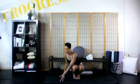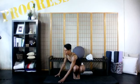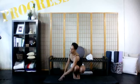See this left elbow crossover? Make a prayer position. Twist. Look to the right. Make a prayer. You have trouble balancing here? You have trouble keeping your knees together? You're going to have trouble with twisted crow, changing sides. Look at how the knees are pasted together. I push the knees over to the left. Look how far my head is away from my knees. My upper body is all the way over here and twisted. Then make the prayer position. Twist. Hug in. Twist. 3. Twist. 2. Yes. And 1. Right?